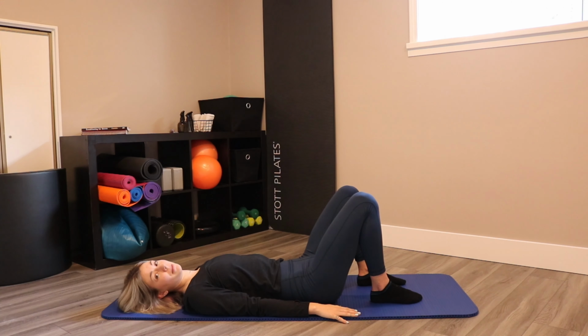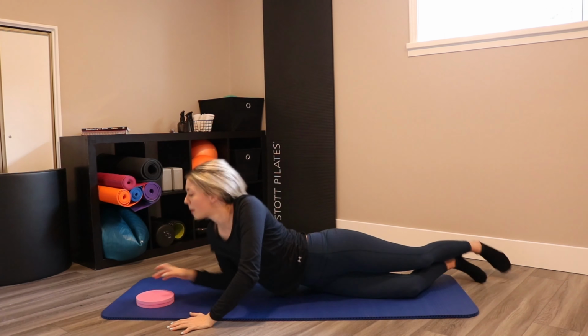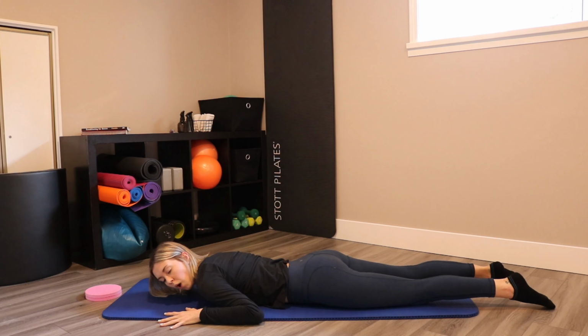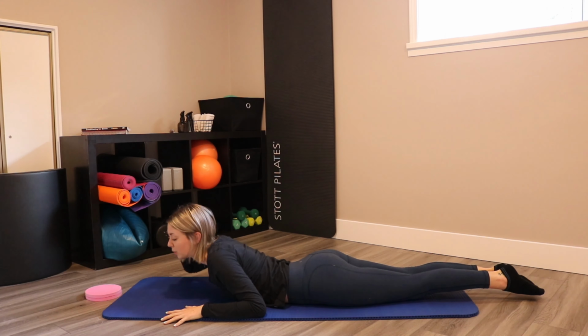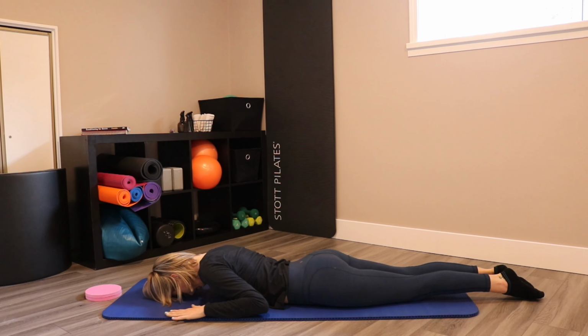One more exercise that I'm going to show you for a warm-up here is a breaststroke prep. So a breaststroke prep happens laying on your front. You have your hands by your shoulders, a little bit wide so that you don't get crunched up in here, feet right together. Elbows stay down on the mat or floor underneath you. And my forehead flat on the mat here to start.